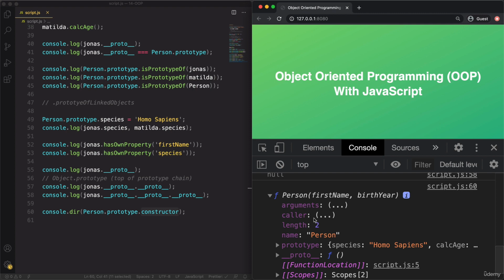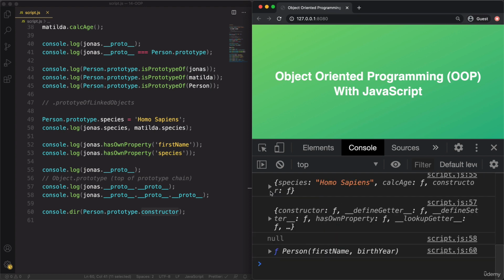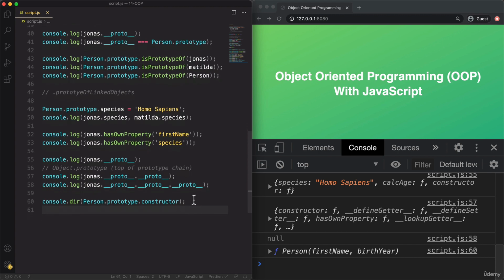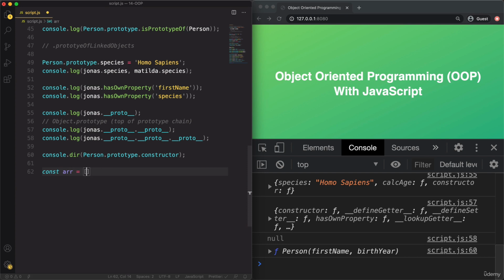So that's this. Now, to make things a bit more complicated even, let's now take a look at the prototype of a function. So any function, of course, is also an object, and so therefore it also has a prototype. But maybe this is a bit too confusing, so let's just leave it here. So I will first show you the prototype of arrays, and maybe then we can move a bit further to functions. So actually, let's do that now. So let's create an array, just like with any random numbers.